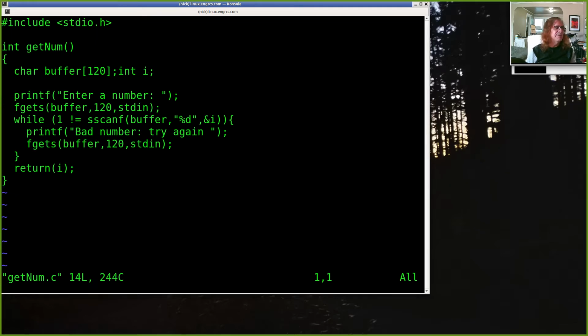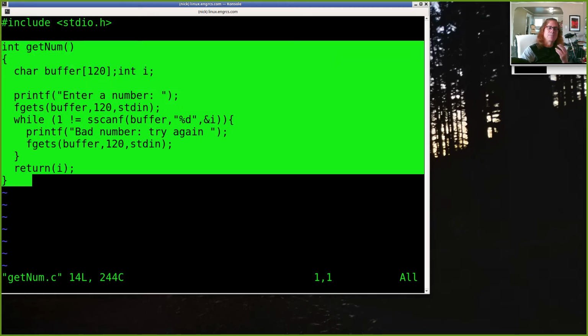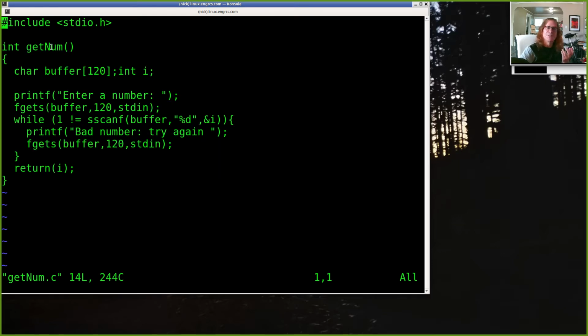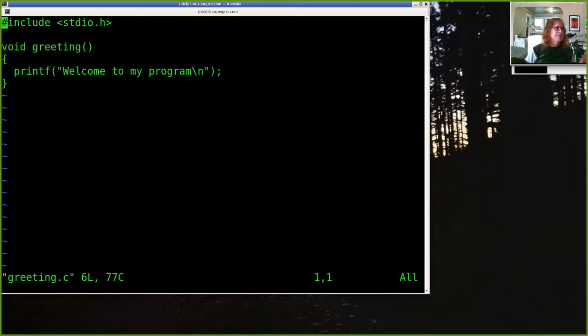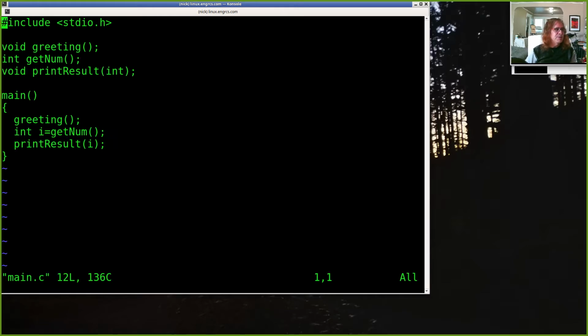All right. Now I'm not prototyping my function inside getNum, right? Because nothing in this file calls getNum. If I had something that made a call to getNum, I would need a prototype to tell the compiler what this call is all about. But what I'm doing here is writing the function itself, right? And when I declare the function here, I'm saying it takes no arguments, it returns an int. So adding a prototype statement won't do any harm, but it doesn't do any good either. Okay, and the same thing with the greeting, right? I'm not actually calling greeting. But in my main program, I am calling these functions, so I need prototypes.